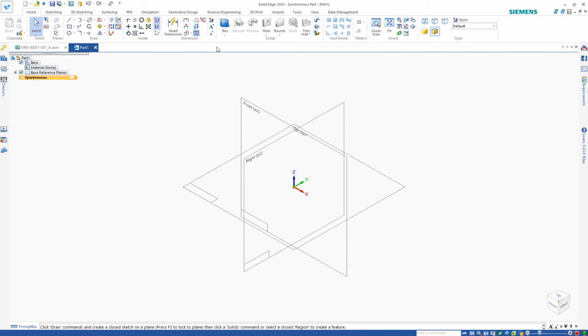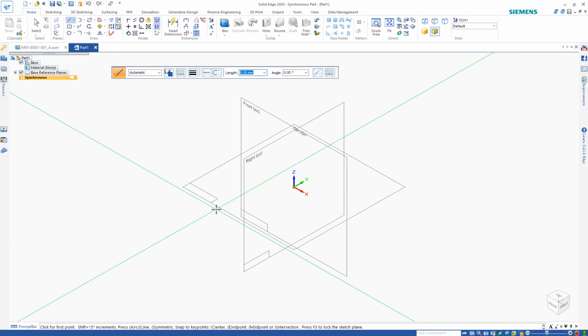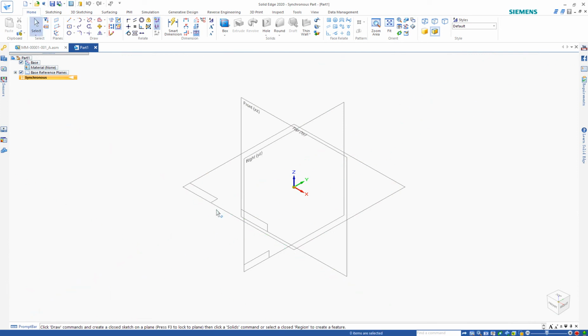All right. And this prompt bar is kind of a small helping tool, which tells you what to do now, or when you are starting different functions which you are not familiar with. For example, click on drawing a line. You will see that the prompt bar will tell you what to do to create a line. Okay. All right. So that's it for the interface introduction. So next step, we're going to start.